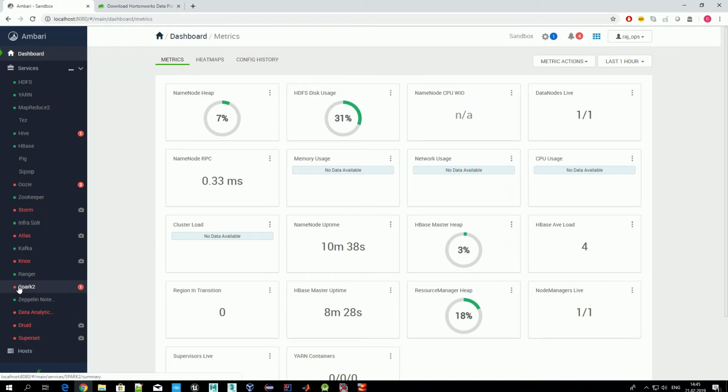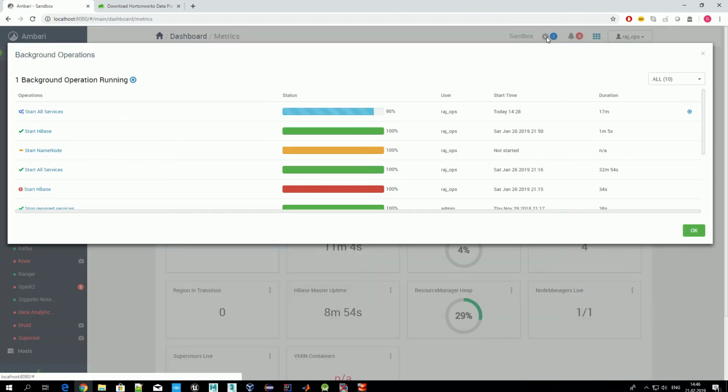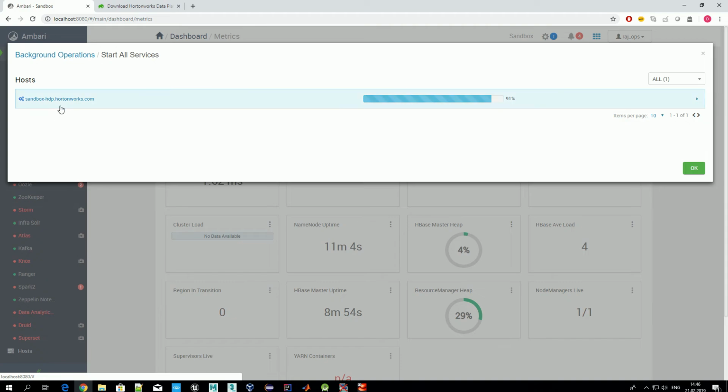We are using the Spark 2 version because some time ago it was quite common to use Spark 1.6, for example. Now all new distributions use Spark 2 version, Spark 2.1 point something, Spark 2.3 point something, and so on. Okay, let's see what we have in our services.